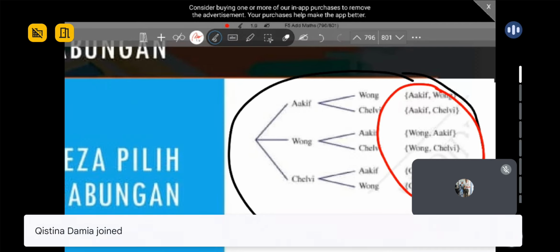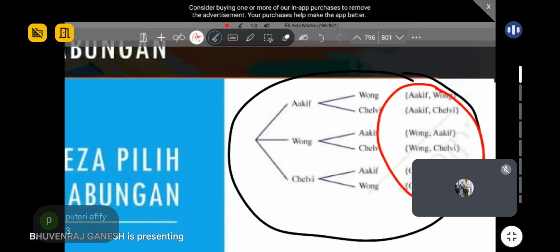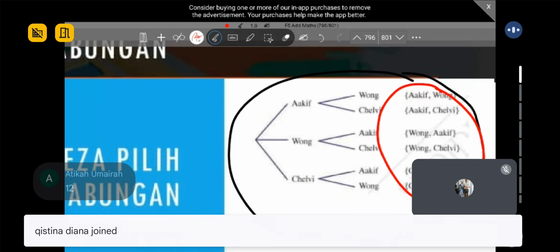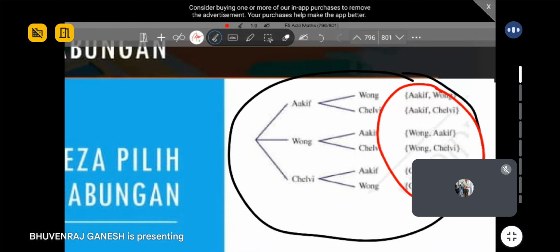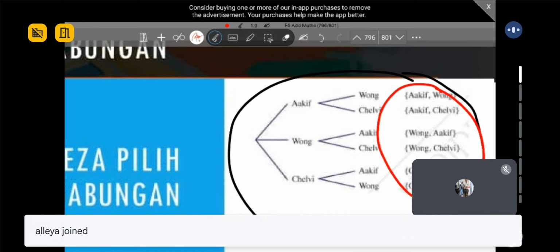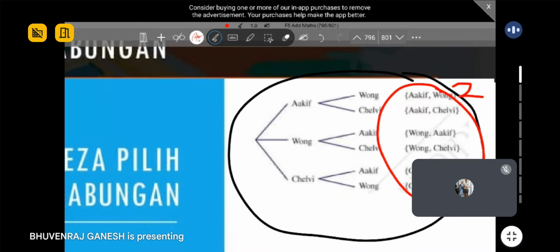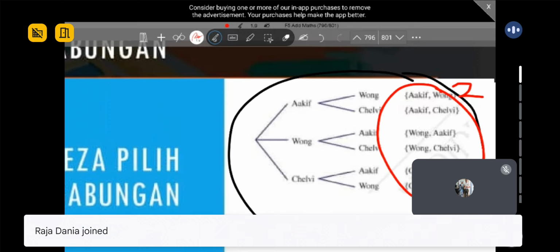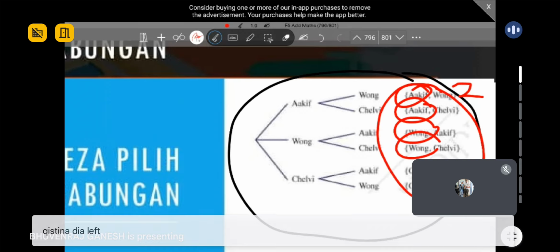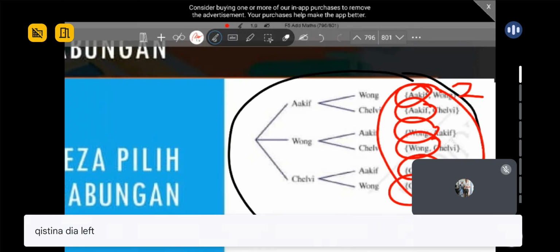3 saja, bukan? Pilih atur, guys. Bilangan pilih atur. How many permutation we have based on the diagram? Yes, Atikah betul. Correct? Because each pair, they can switch position. Correct? Antara ni, dia boleh tukar kedudukan. So, sebenarnya 2 cara. So, 2 kali dengan 6. Sebab ada 6 pasangan. So, jawapan dia 12.